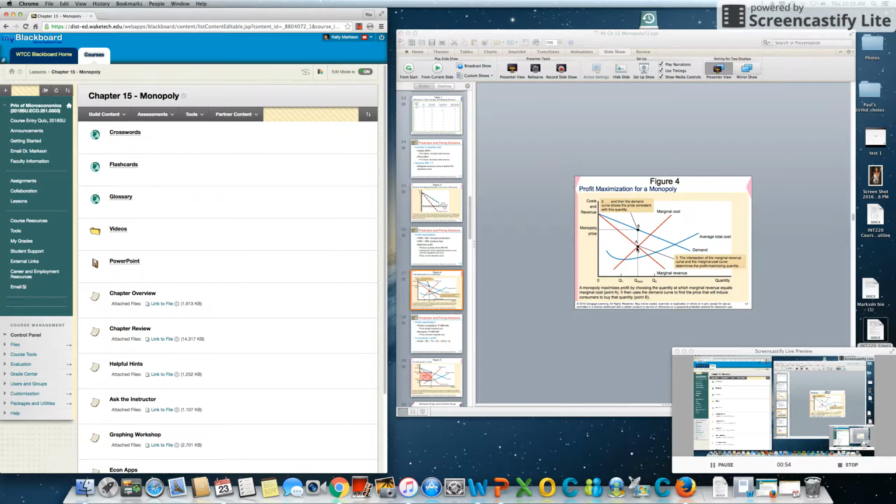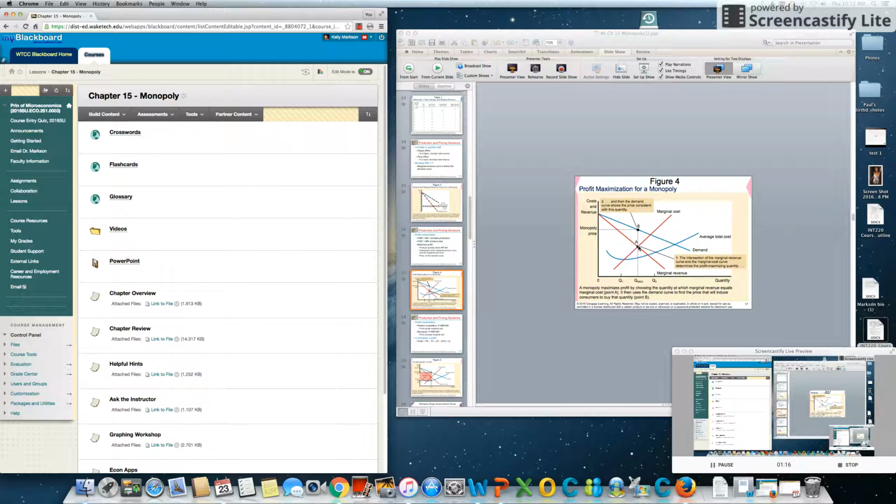First of all, like perfect competition, you have to set marginal revenue equal to marginal cost in order to find the proper level of output. But you need to go up to the demand curve to figure out what price is.